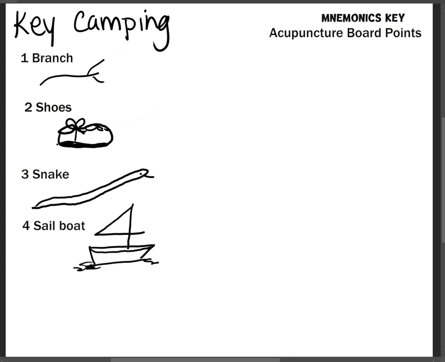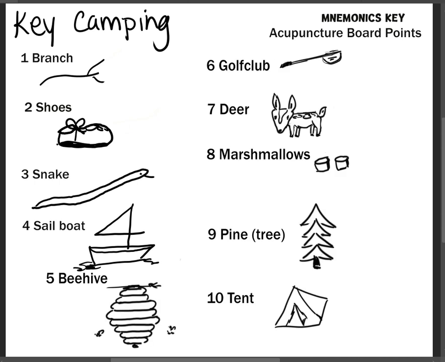And to save time, let's go ahead and put the other numbers on with their pictures. So we have five, beehive, six, golf club because the six, the golf club turned can look like a six. And then the deer, if you notice, the head is kind of like a seven. So it's the deer's head, you see that seven there. Eight, because a couple of marshmallows lined up on top of each other looks like an eight. Then we have nine for pine tree and ten for a tent.